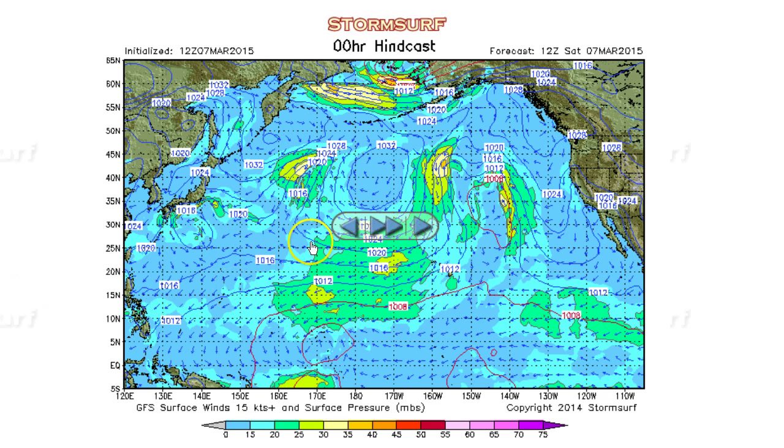So here we go, surface level pressure, surface level winds. As suspected from the significant wave height chart, high pressure in control of the dateline, low pressure north of Hawaii, creating a little bit of gradient, little patch of 35 knot winds aimed south. That's really not significant at all. Weak high pressure off the U.S. West Coast, keeping things high and dry and mild. And of course, the trades that we saw blowing, 20, 25 knots over the dateline towards the Philippines.